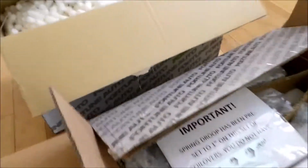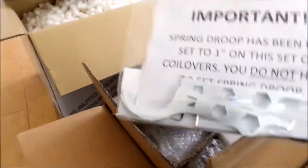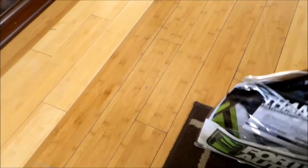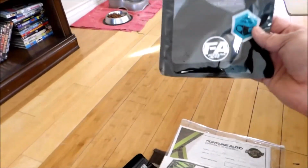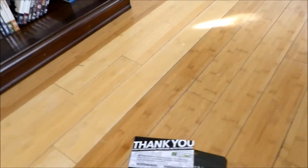Alright, I've opened up the two boxes here. In this box, let's see what we got. We got our spanner wrenches in here. Let's see. Open up this bag here. Oh, it came with some masks. Like I said, it's the whole COVID era right now.